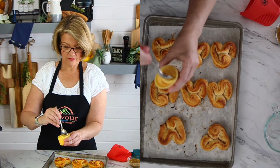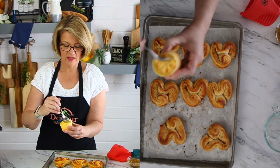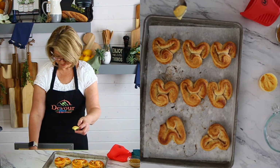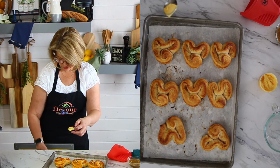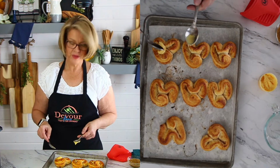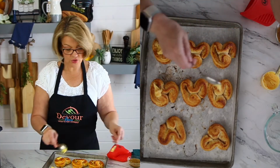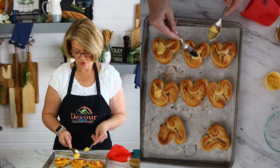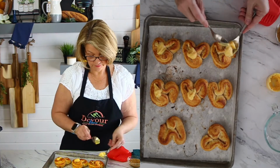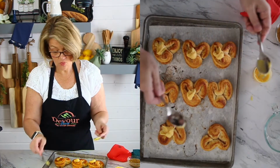Now I'm just going to take the frosting that's in here. I should have heated this up in the microwave. If you heat it up for like 10, 12 seconds, then it thins down. And sadly, I don't have a little knife over here today. So we're going to use 2 spoons and we're just going to pull it off. Now the heat from the little cinnamon rolls is going to melt this, and then we can just spread it around. So we can make this work. Oh, I just hit that. That was a little warm on my arm.